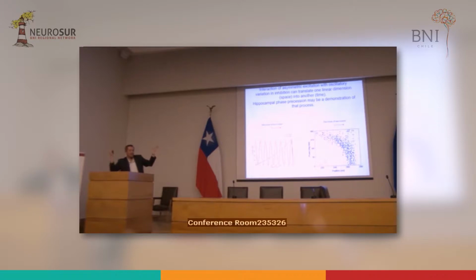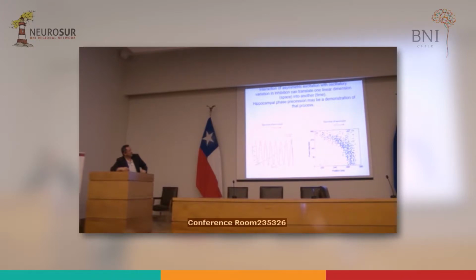You could do this with a cell in a culture. You drive the cell harder, it spikes earlier. Weaker input, weaker excitation, longer latency to spike. And if you take that principle, magnitude to latency principle, and you apply it to inputs that look like this, this is what you would get. And that is that as the animal moves through the field, the phase or the timing of a spike gets earlier and earlier.